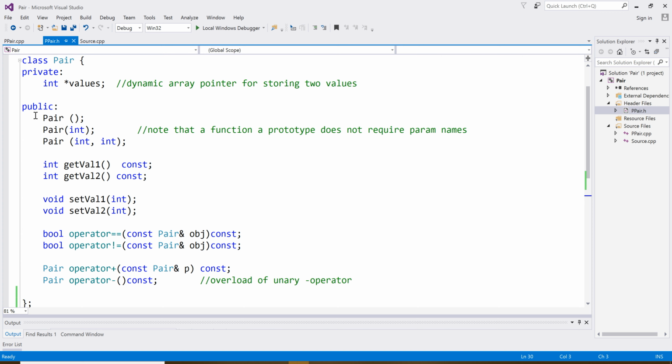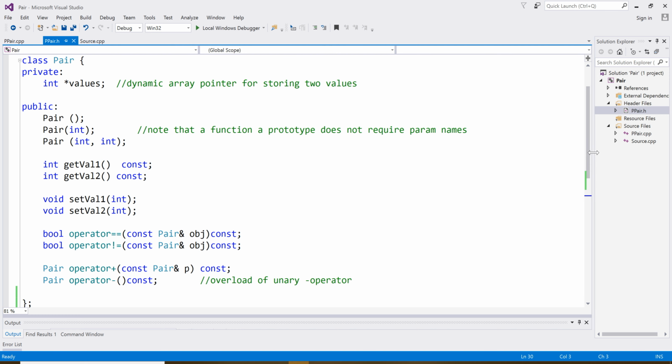I'll have three constructors: a constructor that initializes both values in the object to some default value, a constructor that initializes both values in the object to some int value, and a constructor that accepts two parameters for initialization. I'll have get functions for both of the values, set functions for both of the values, and some operator overloads.